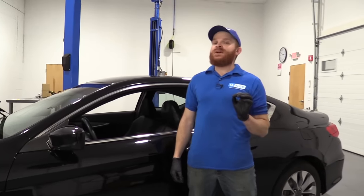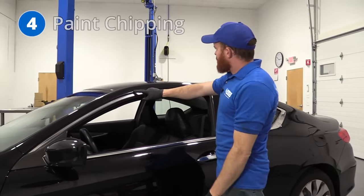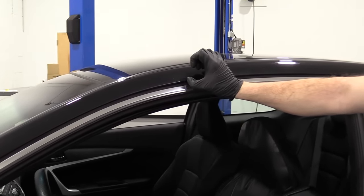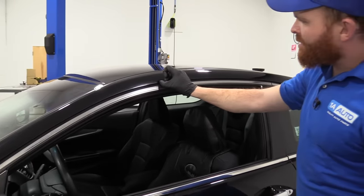The next thing I want to talk to you guys about is the paint on these things. What happens is, as you look along the edges here, you'll start to see it seeming like it's flaking up. It's not necessarily the paint. The paint's still colored on there, but it's like a clear. What it actually is, is the clear coat that's coated on this paint.